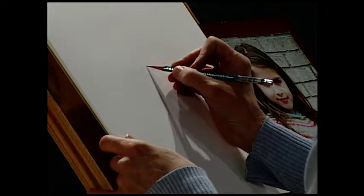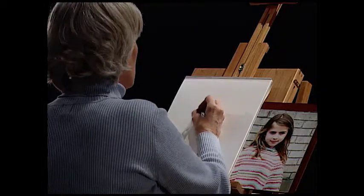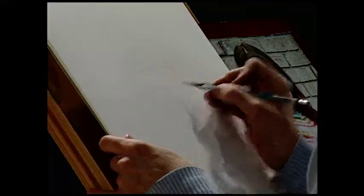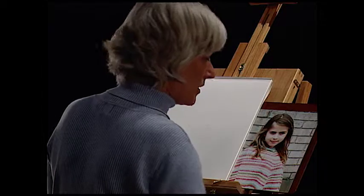I'm just doing this so I don't run into problems later. Oh, and the ears. Well, she's looking a little down, so the ears are up above the nose. And children's ears are smaller than adult ears.